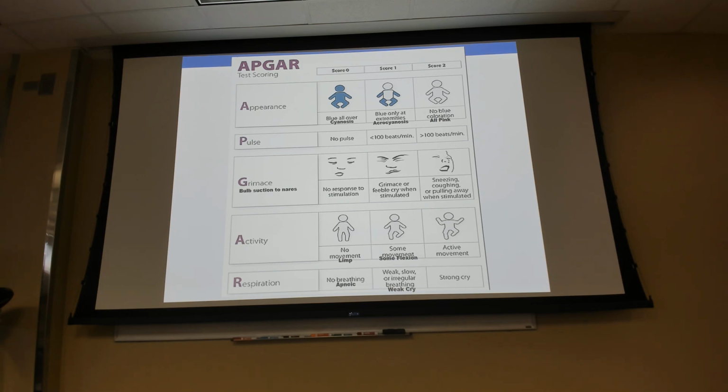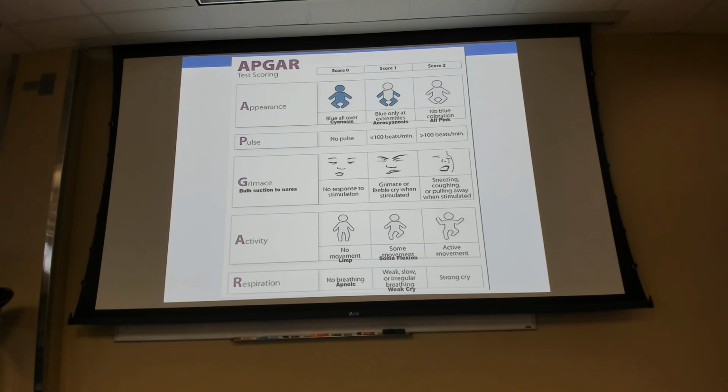But let's see what we're going to do. This is what we're going to do for a lot of pediatrics. We learn what's the bad, we learn what's the good, and then somewhere in between is the middle score. If we're looking at APGAR, appearance, pulse, grimace, activity, and respiration, we are looking at appearance. What color is this child? Are they completely cyanotic, blue, gray, ashen, head to toe? That's 0. Are they completely pink, not an ounce of blue, gray, or ashen? That's a 2. If there's some blue, some gray, some pink, that's a 1. So you learn the 0, you learn the 2, and what's in the middle is the 1.